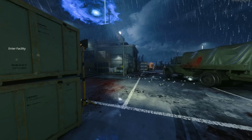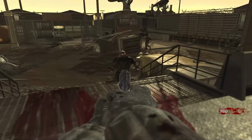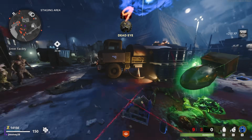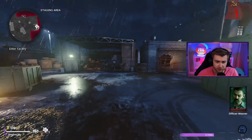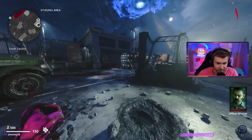And to top it all off, no offense to Adam 22's wife, the rounds here are not traditional. They work similar to the starting room on Moon, where the rounds will end prematurely regardless if you've taken all the zombies out or not. With all of this at our disposal, I was feeling pretty confident. This is the first room challenge I've been the most excited for. I feel like I can break our record of round 45 on this one.